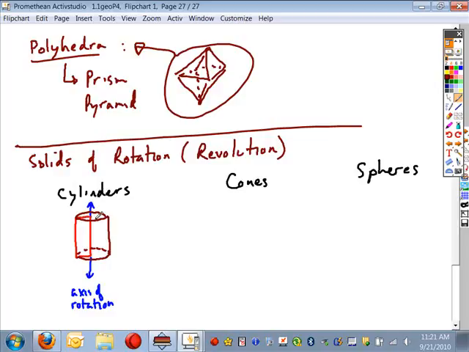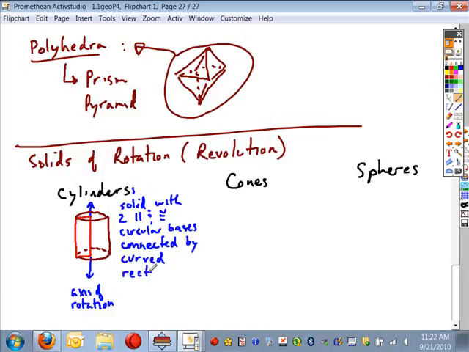When you're thinking of the definitions for these, a cylinder is pretty much a solid with two parallel and congruent bases. Those bases will be circles, and they're connected by what I usually refer to as a curved rectangle. Okay, so if you look at a cylinder, your parallel and congruent bases are circles, and they're connected by a curved surface, but that curved surface, if you cut it and unroll it or flatten it out, is a rectangle.